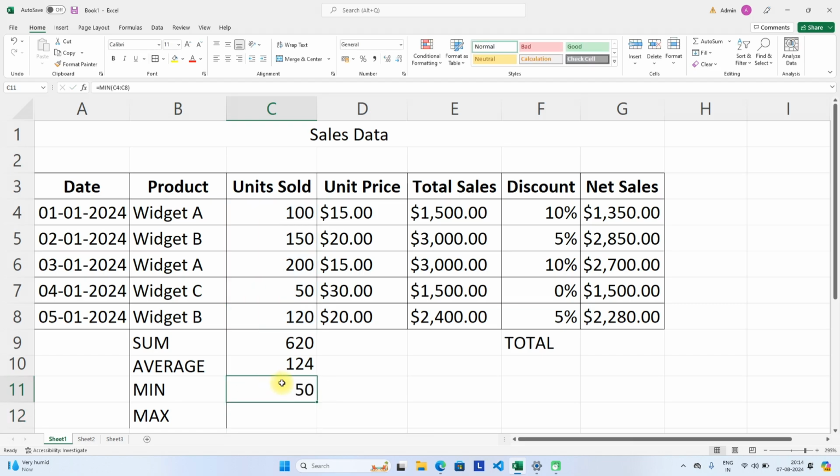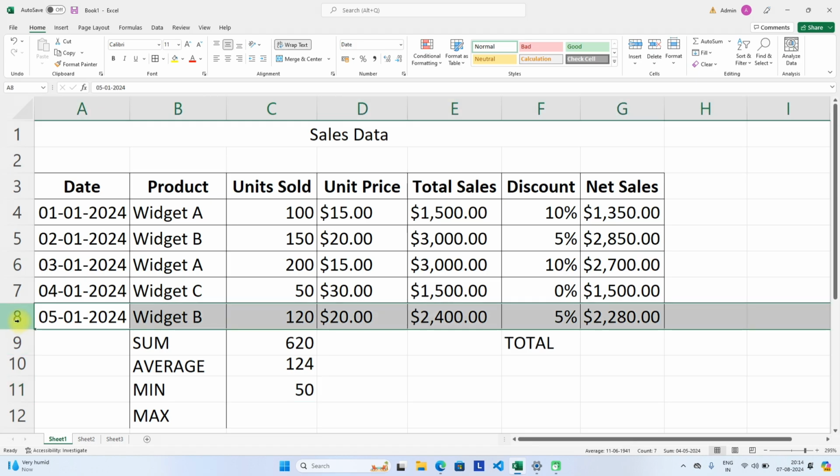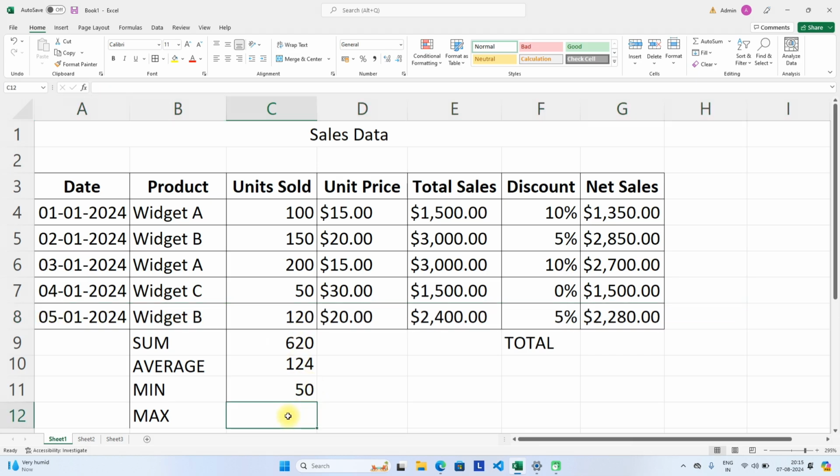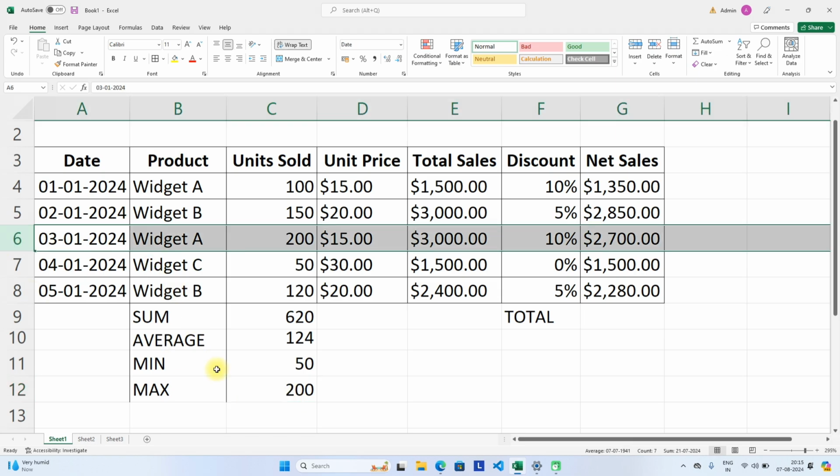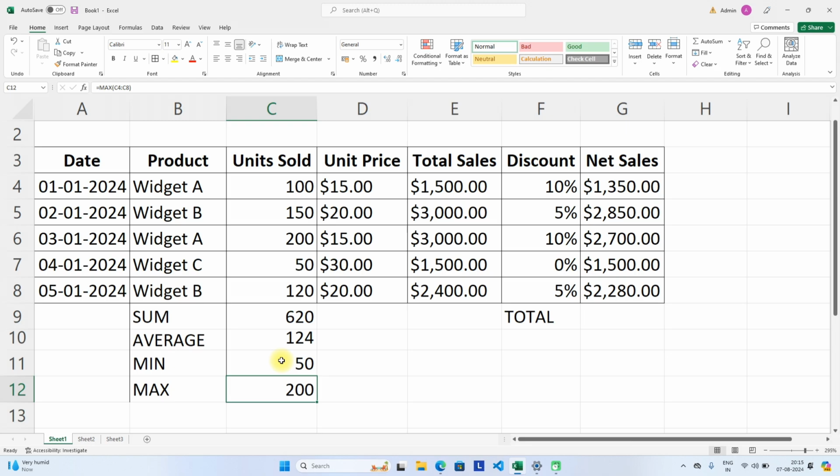So 50 is the minimum units sold, on row 8, which is 5th of January, right? So MAX, same, equal to MAX in brackets. I can select all the cells and enter. So 200 units sold on 3rd of January. So in this way I can apply formulas to calculate the minimum units sold on which date, and maximum units sold on which date.